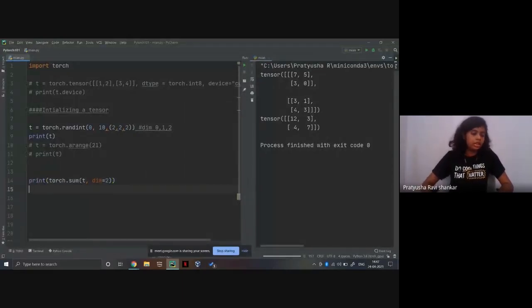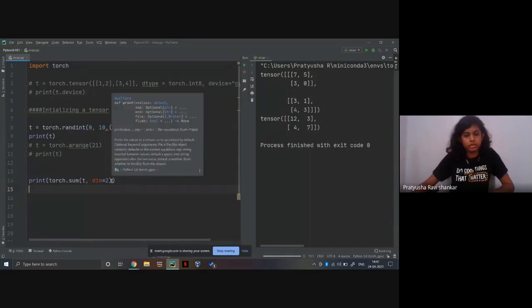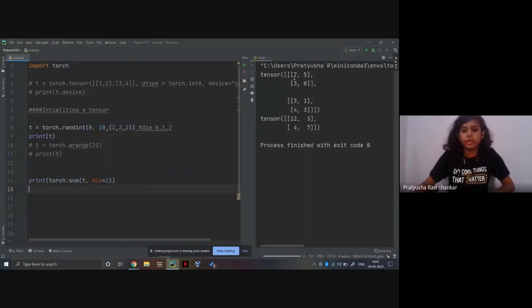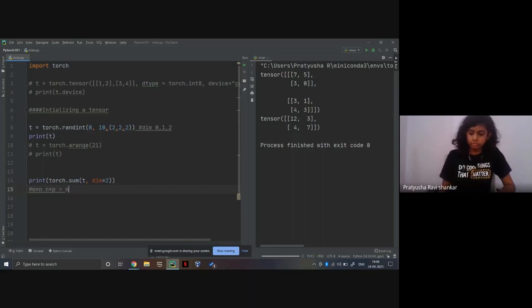Okay, so moving on to the next operation, that will be multiplication. Here you can do two types of multiplication. One is element-wise multiplication. What do I mean by element-wise? You just multiply 7 into 3, 5 into 1, 3 into 4, 0 into 3. So that is element-wise multiplication. And the normal one is, remember, we learned it in our PU class, that if you have a matrix of dimension m cross n, and another matrix of n cross p, if you multiply these two, the output will be m cross p. So basically, we can do both kinds of multiplication here.